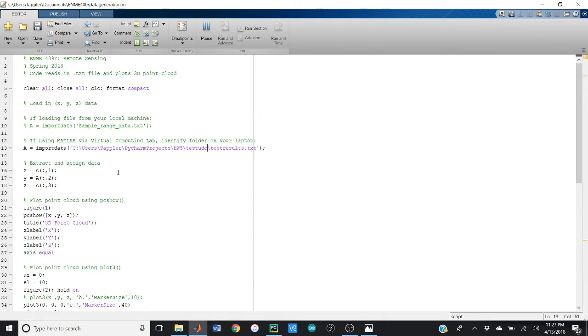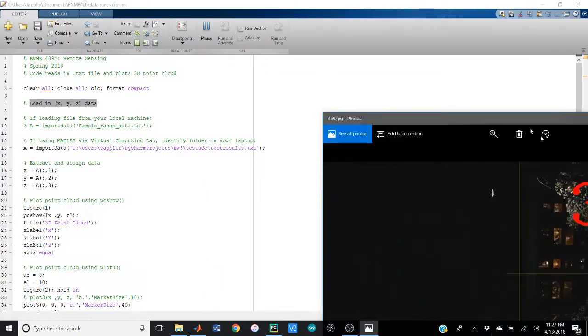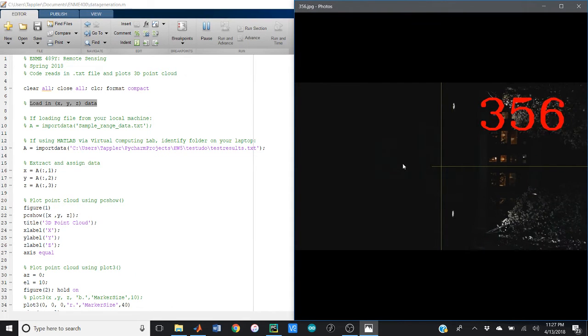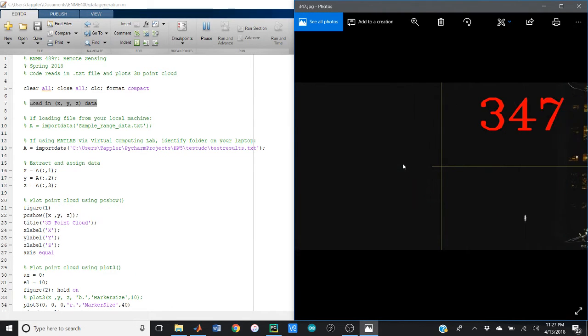So essentially what this does is it's once again collecting all those XYZ values. Again, it says load in XYZ data, and that's all the data that was collected and published into this test results text file. So now this is again going to take a little while, so we can quickly navigate back to these images, but there's not much more to show for that. But again, we're missing a lot of the picture.